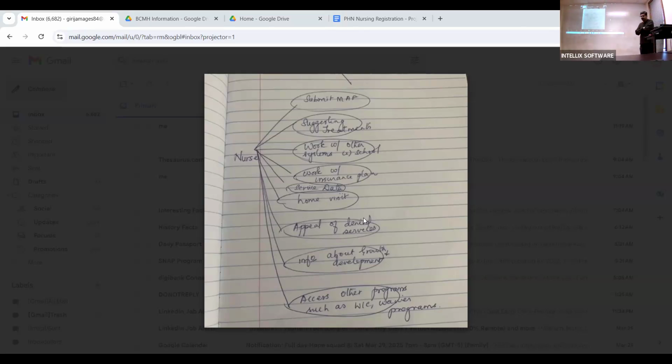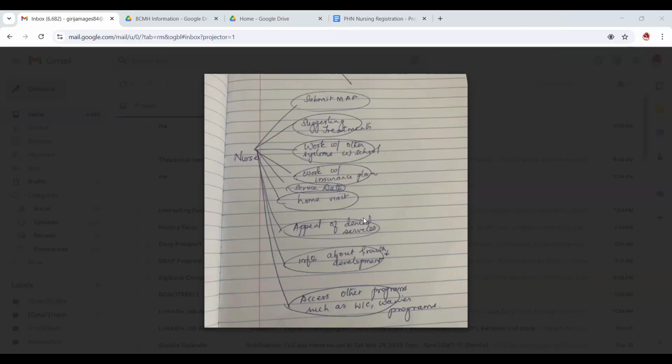When you say work with other systems, to me it's questionable whether it's going to be within the bounds of your scope for the nursing system. Because think of it, what activities will a nurse do within the PHN? Now, in the overall business process, they may still call the school and say, we need to schedule an appointment, can I come in at this time to get the kid out? But that is not part of the PHN. The PHN system will not try to do it, at least based on the documents. Again, we can talk to the users and see if that is the case or different, but that's where I would question a couple of entries in here.